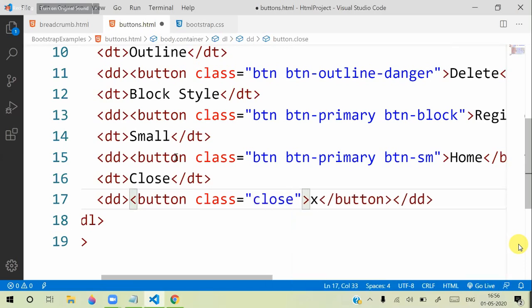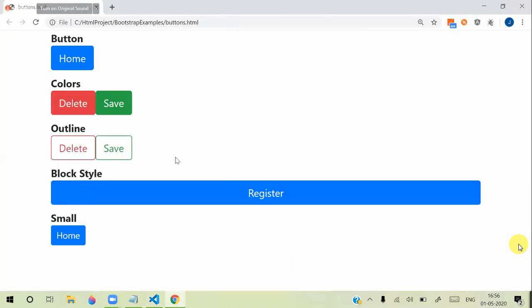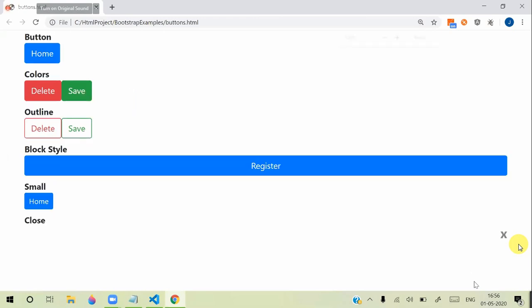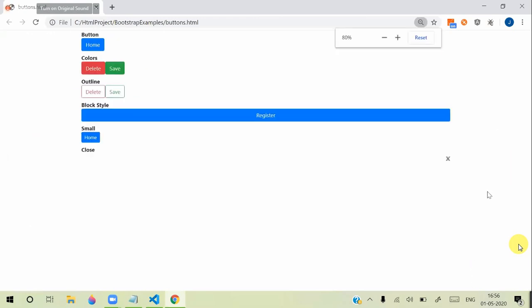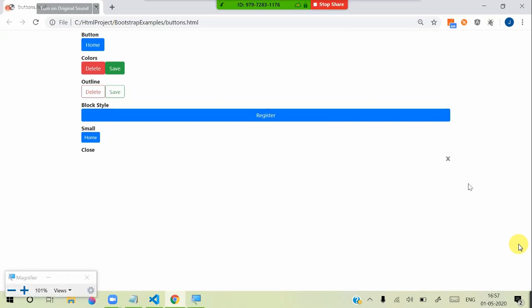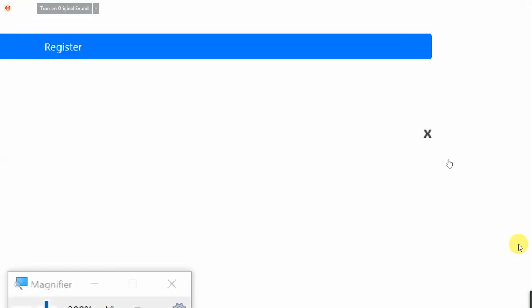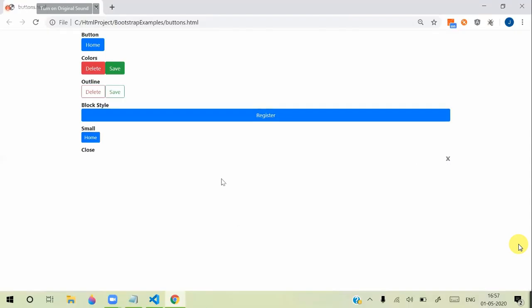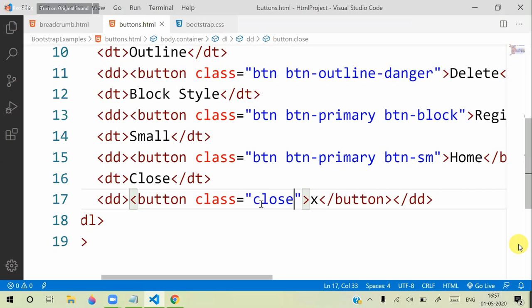Close is a style we are applying, and you can see close will keep it at the right side corner. Alignment will be changed for that automatically. That means the button is having a cross and it is at the right side corner. Close will have that effect for a button by default. So we can change that.